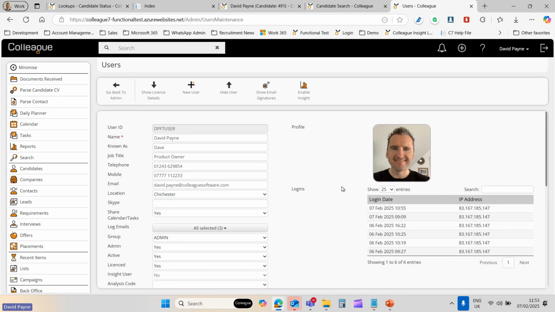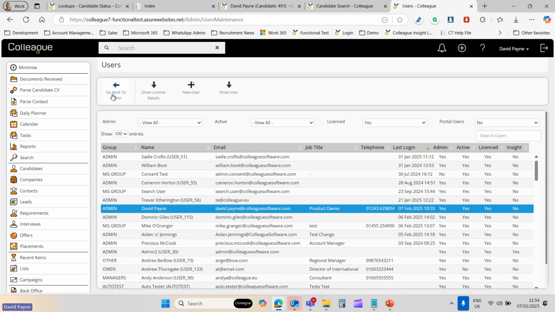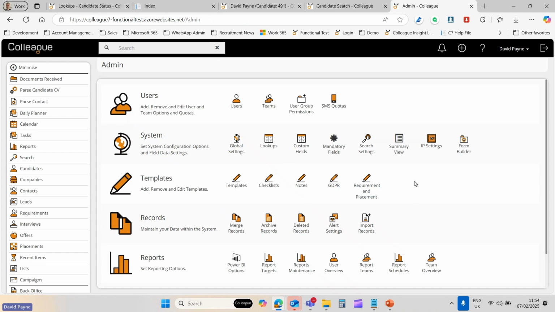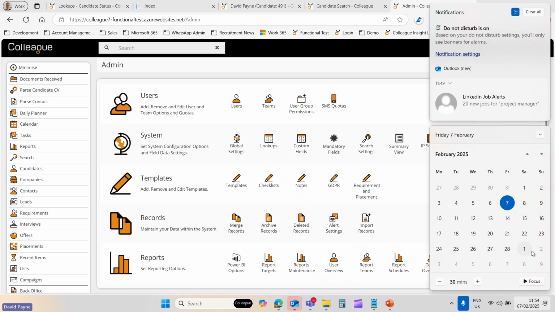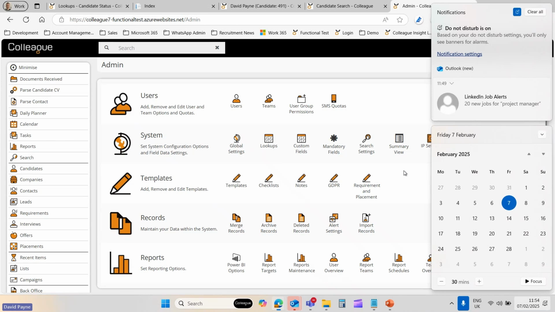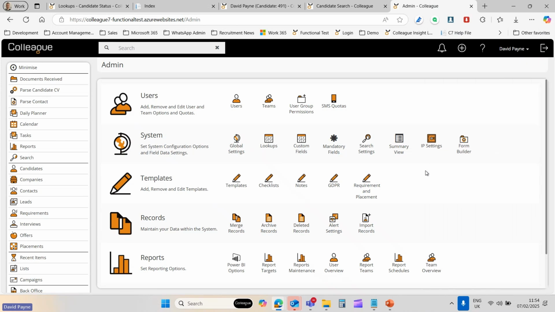It's going to do it for the last 3 months rather than indefinitely, because this table would build up exponentially over time. The logins will be tracked over the last 3 months against each user record, so there's a means to view those users that are logging in versus those that are not. That option will be made available as part of the next build, which will be deployed during the weekend of, I think, the 2nd of March.